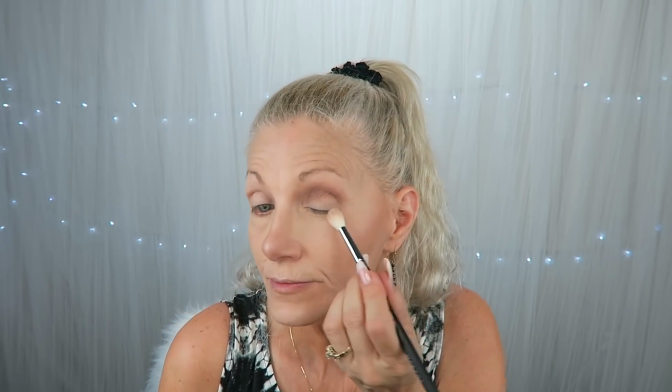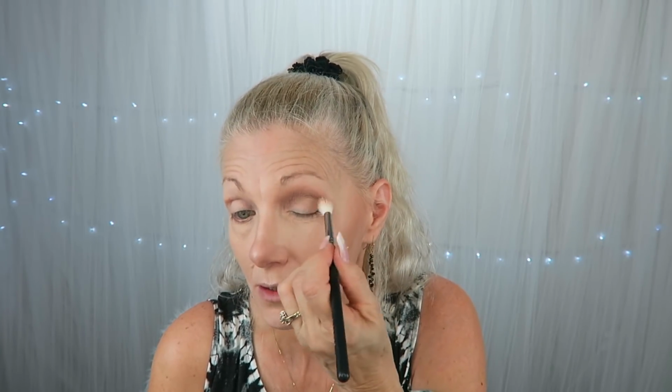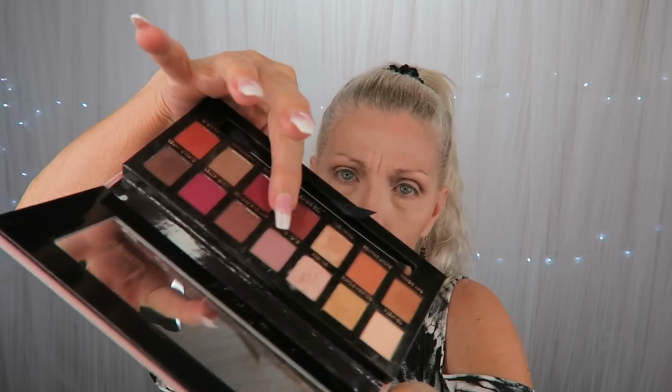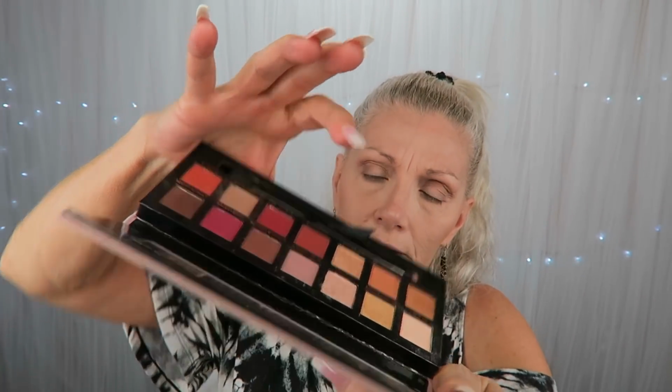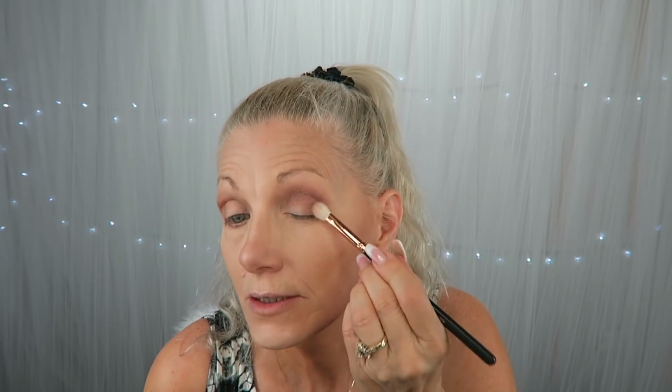And then I'm going to pull it down here onto the outer corner. Actually, I'm going to pull it like halfway across the lid, because we're going to add more color. Okay, for our next color, we're going to go in with this lighter purple one right there. It looks like it says Bon Fresco. And yes, there is a lot of kick up in her palettes. But good color too.